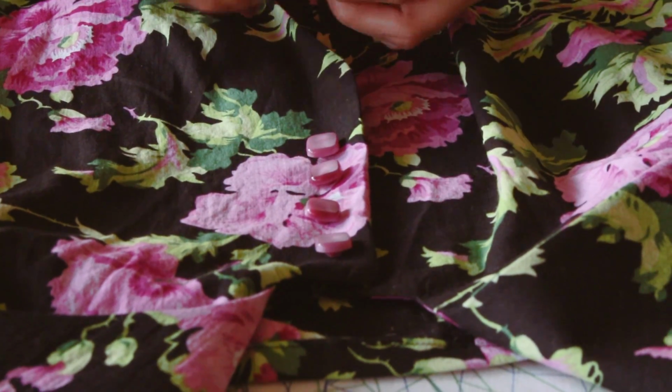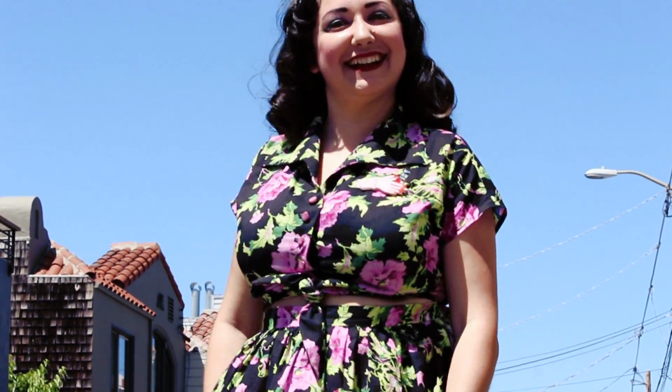This pattern is a lot of fun and I definitely recommend it if you're trying to do a vintage inspired wardrobe.